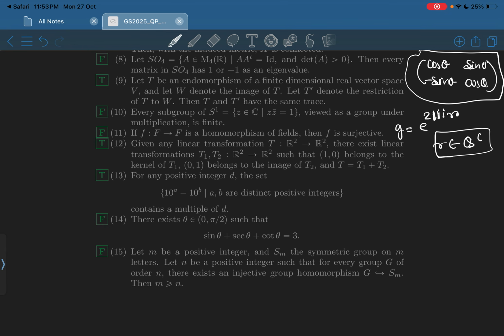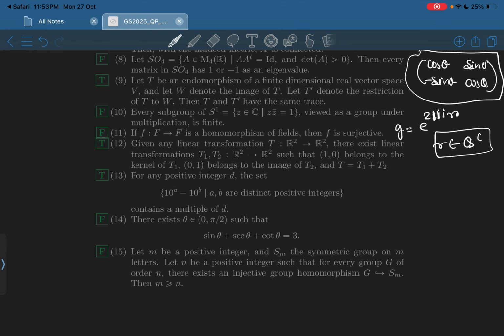See, if you have any field homomorphism, then it is always injective. Why is this so? Because when you have a field homomorphism, you need to check whether the kernel is trivial or not. But the kernel always forms an ideal, right? Since it is a field, the only ideals are F itself and the trivial ideal, the zero ideal, right? So that's why the kernel is trivial. So if you have a homomorphism of fields, then f is always injective. But now if f is always surjective, then f is an automorphism, right?